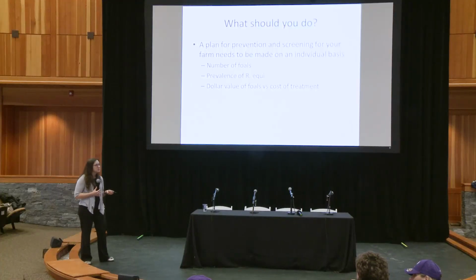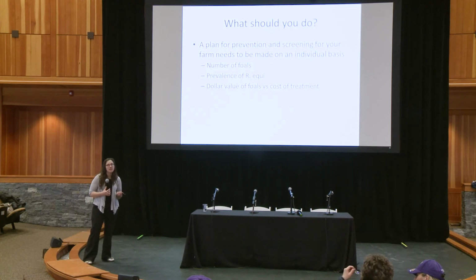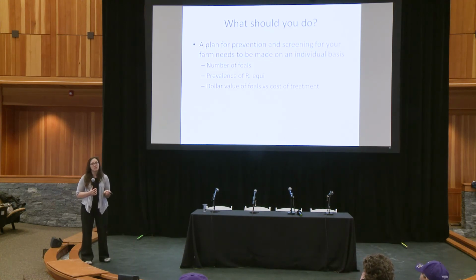But if you have one of these farms where there's cases year after year, and you want to be able to tell the owner that you're doing everything you can to prevent rhodococcus, then I think in that situation, plasma is more appropriate. And then obviously the dollar value of the foals versus the cost of treatment. These medications aren't cheap, and we're typically talking about a minimum of 2 weeks, typically 4 weeks of treatment. So that's the other downside to blanket treating all of these foals, is it adds up cost-wise.